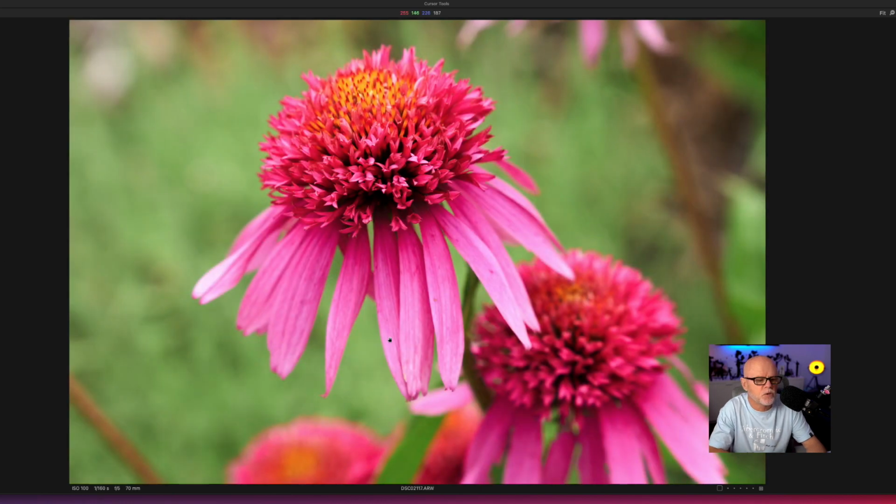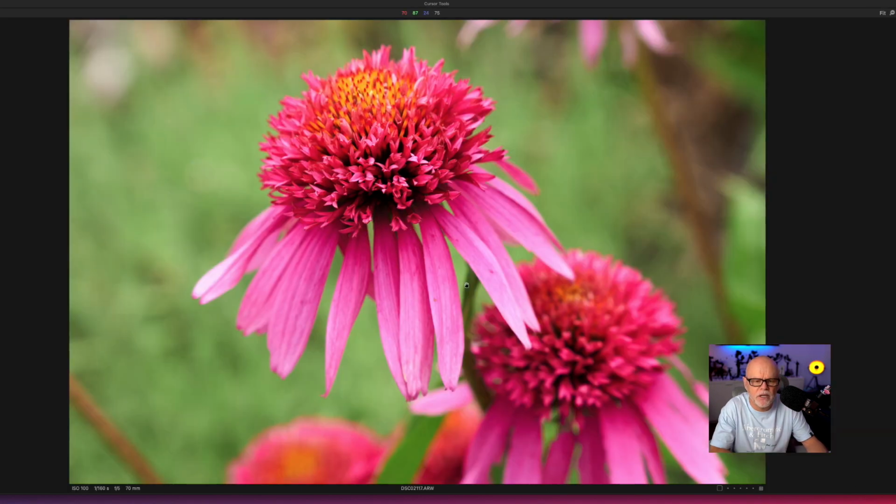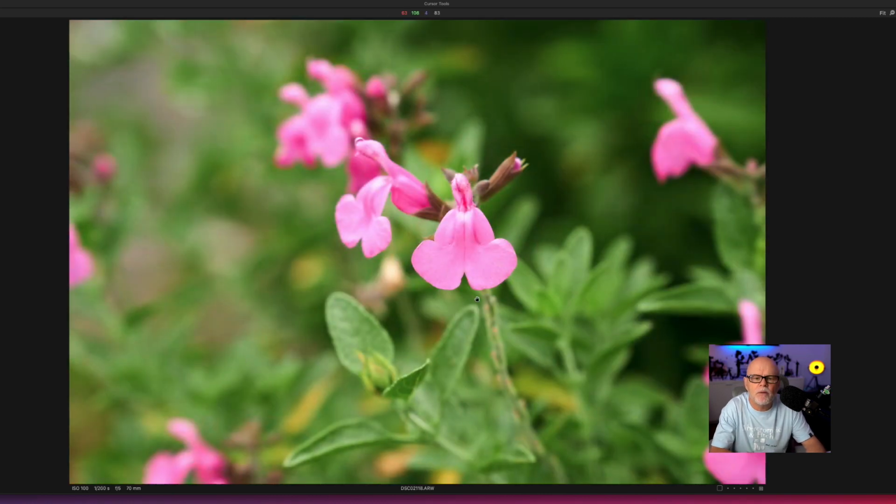Some more flowers that you can see here too. This was at f5. And again, you can see how sharp the flowers actually are in the area that we've focused onto, which were beautiful. Like I said, imagine these when I add some sharpening to these images. Again, it's given that beautiful green rendering in the background. So, it's just lovely, and I really do love using it. Some other flowers that I found too, again, showing the rendering that's there.